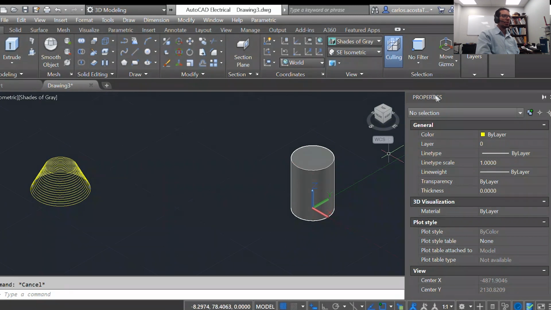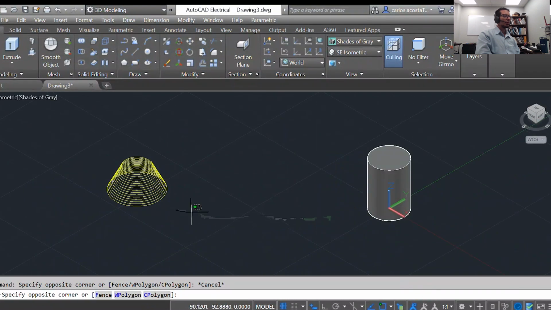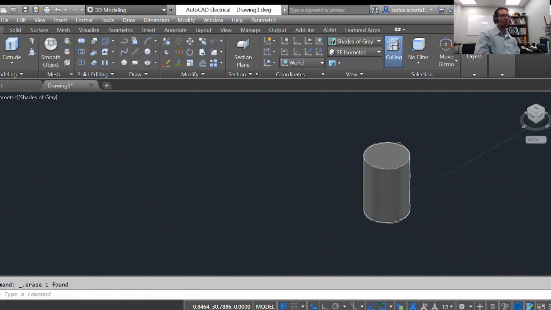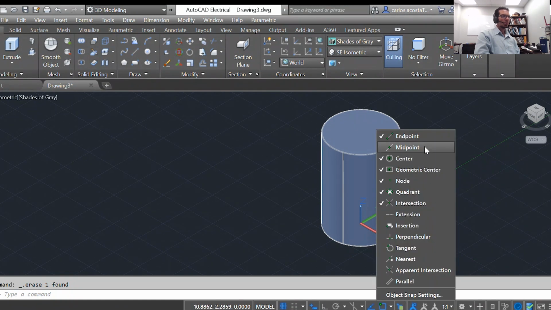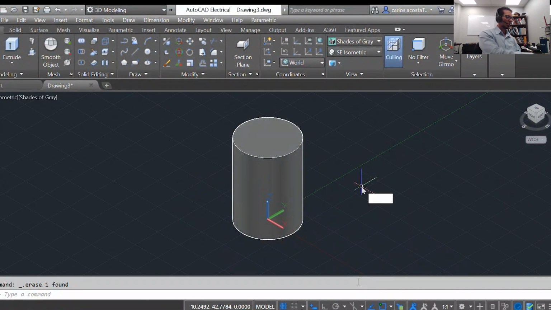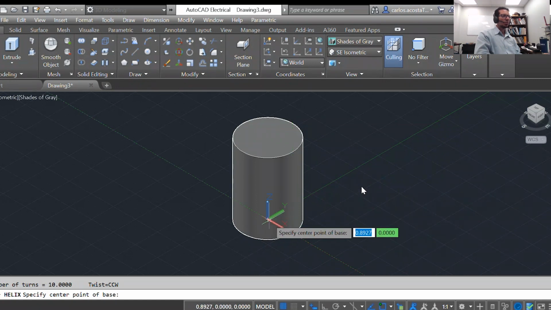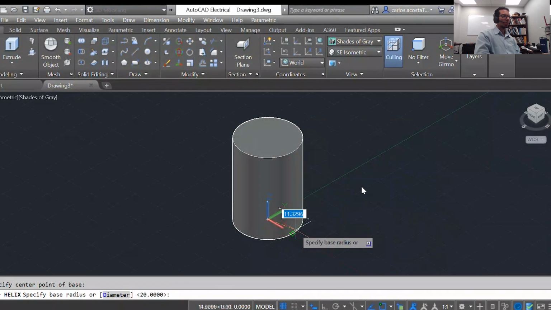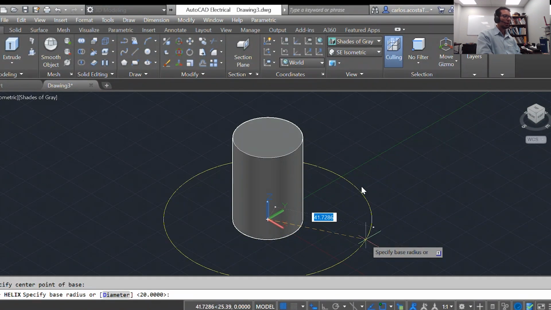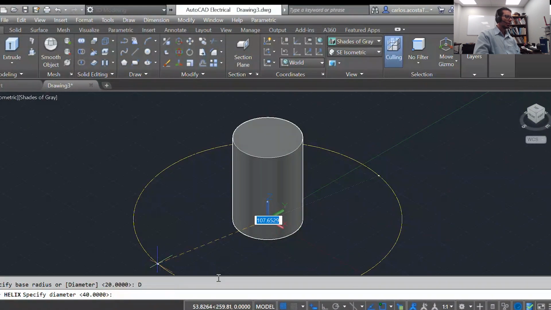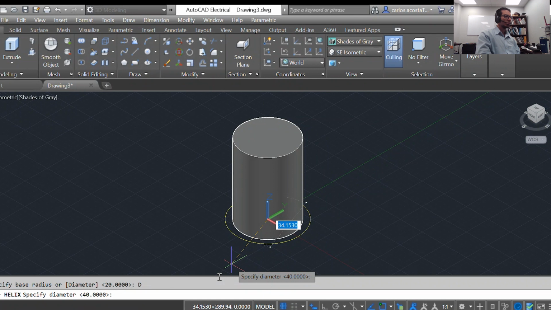All right, so now we're going to do the same thing, but we're going to do the helix around the cylinder. So let's go ahead and do the center, the joint center. Let's choose the snap of node. And let's see if we can choose that just with that creator or object. So type helix again and specify center. And in that case, we're going to specify this center. Then we're going to put a radius or diameter of 14.